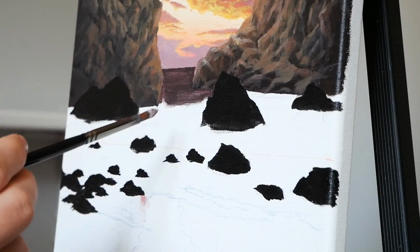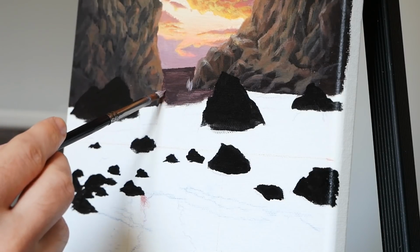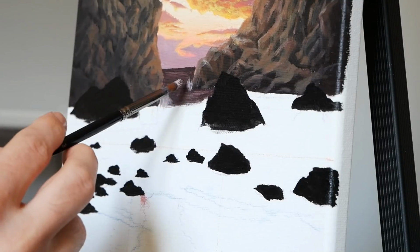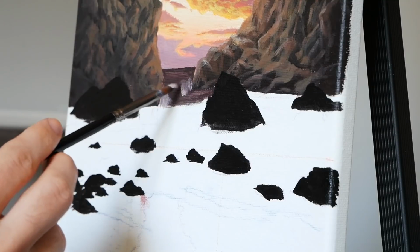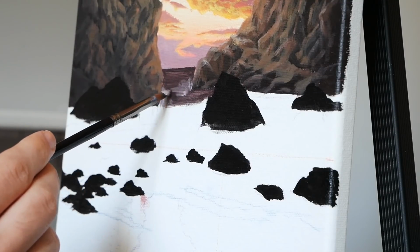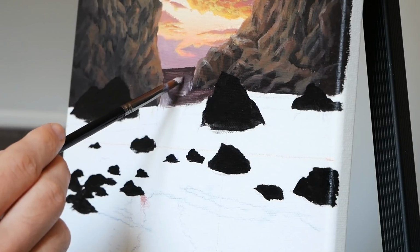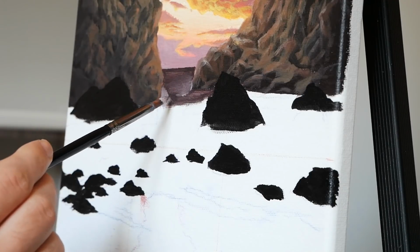So as the water moves in here, it's going to hit the edges of these. It's going to create this real mist. It's going to create a splashing effect and a highlight. So I'm not actually going to paint a real splashing effect. I'm just applying these right here to show you where we need this. And then I'm going to start blending it out, working in circular strokes from that point of impact.